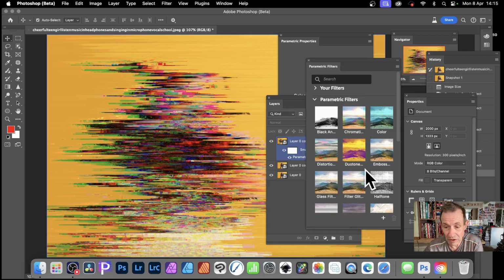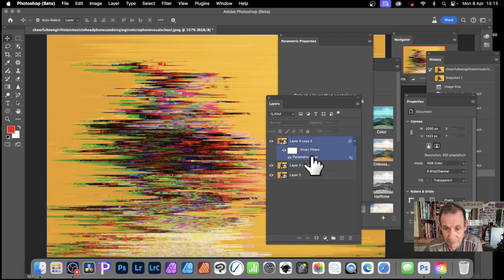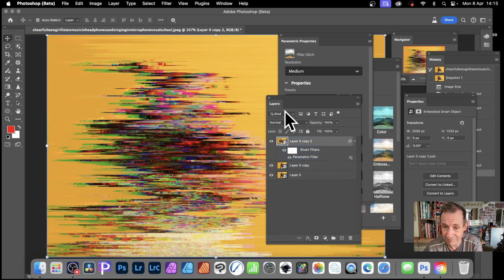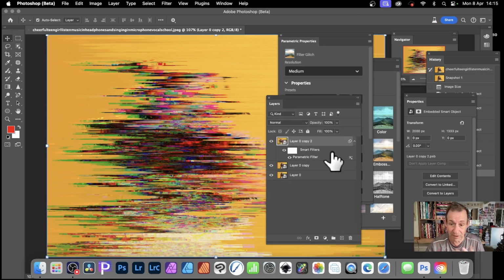Okay, with the filter glitch there, you can now go to parametric properties. So in the properties, you think, oh, where are they? Well, if you can't see them, you need to click here. That should not happen. It should actually be available, but that's the way around it. If you can't find it, just click the parametric in the layer because it's a smart object. That's what it is, smart object, smart filters, just click. And you also know you've got blending modes as well, which is quite useful.